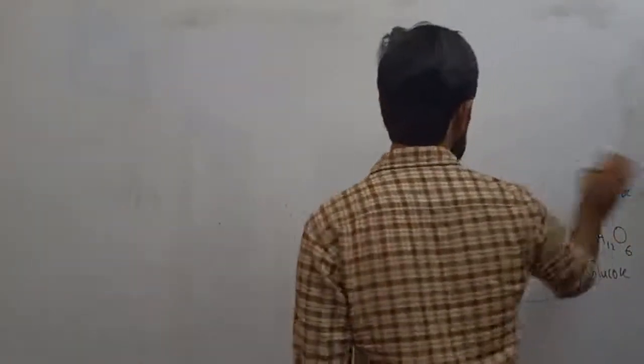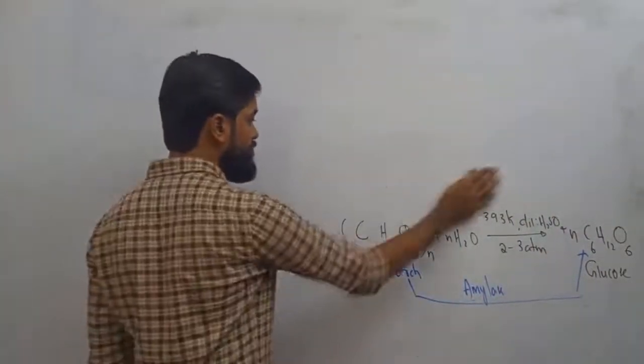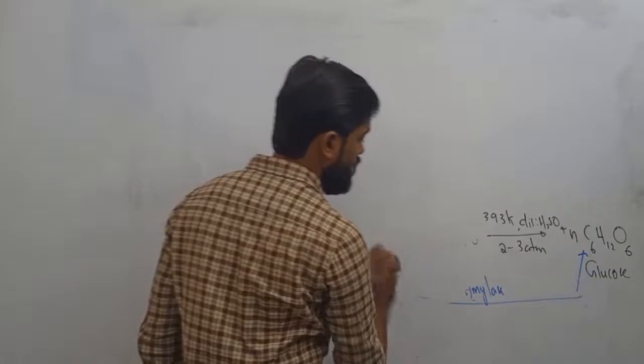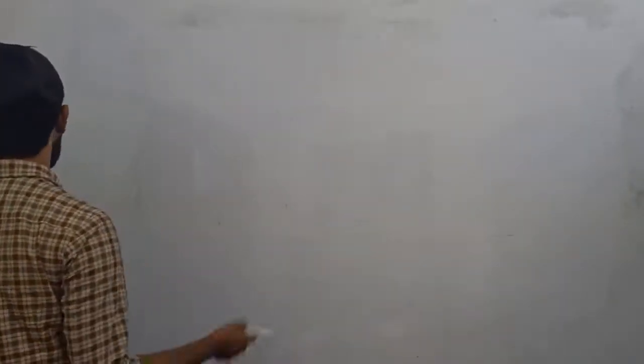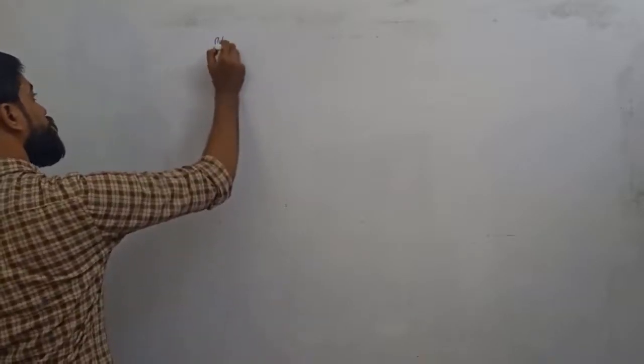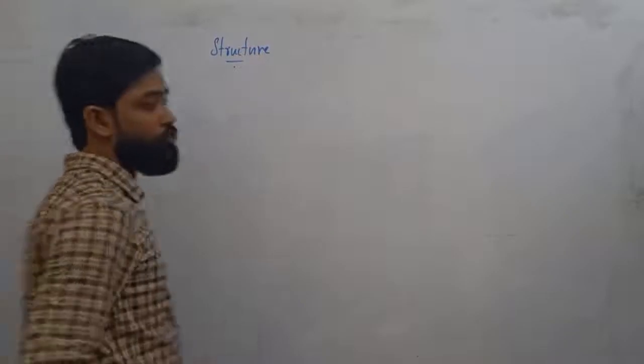The physical property varies with the crystalline forms, say alpha and beta. So we will discuss the properties of alpha and beta when we are in the two different crystalline forms. That will be discussed later. So moving to the next, the structure of glucose.